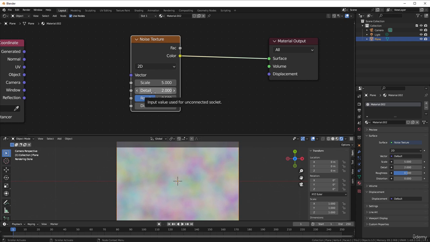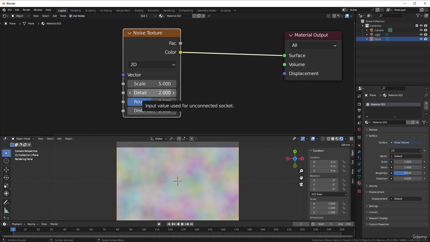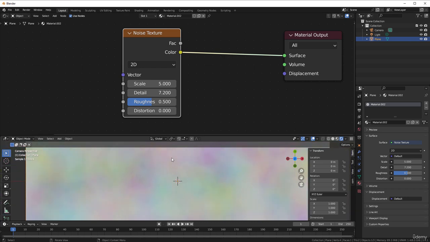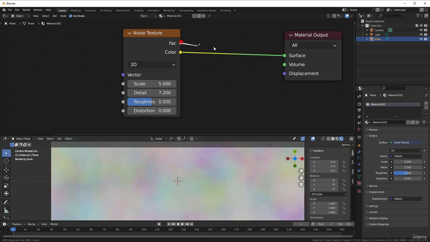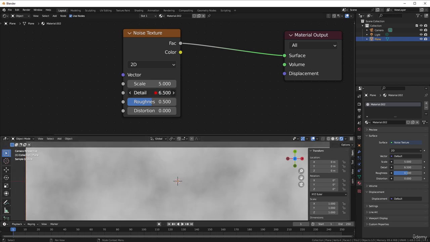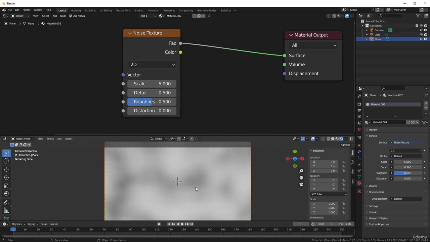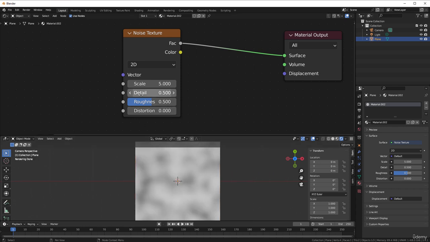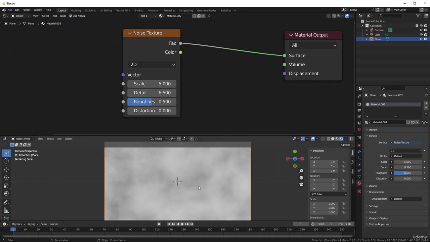Then we have the details, and that's the same as in Musgrave, that higher detail will give higher detail also on our image. We can go to the factor here, and then you can easily see that if I have a low amount of detail, it's really like a blurry image like this. And if I go up, you can see it sharpens up a bit and gets more detailed.